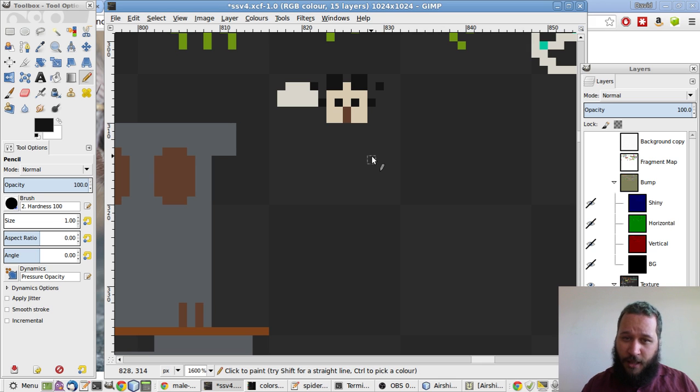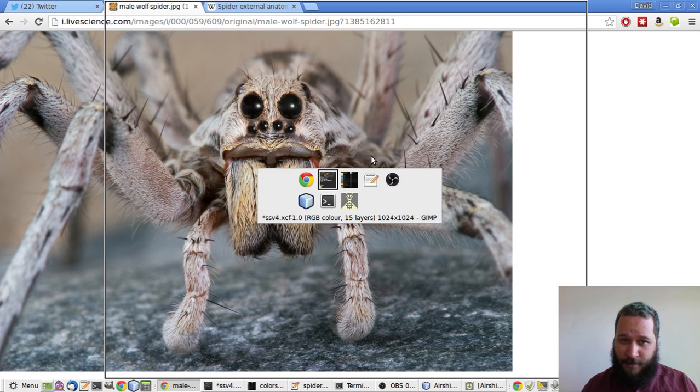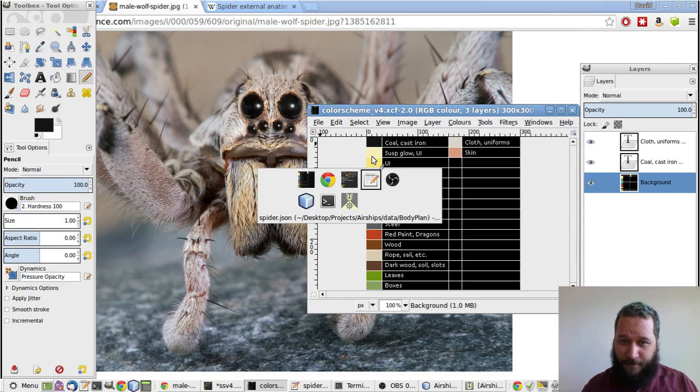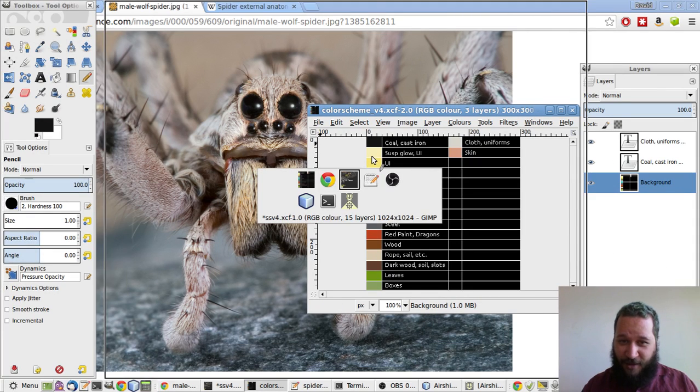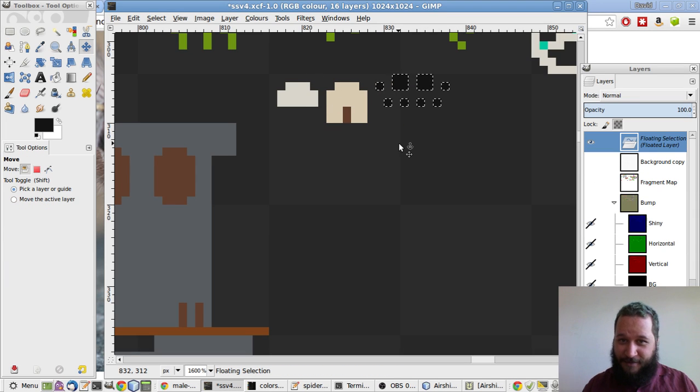That pretty much works, but it shows that we need to scale up our spider head quite substantially. Okay. The spider is growing entirely due to the requirements of the graphics. Oops. Okay, so here's the set of eyes.